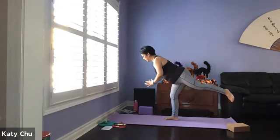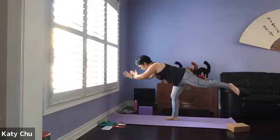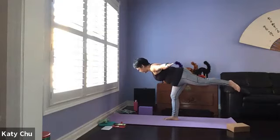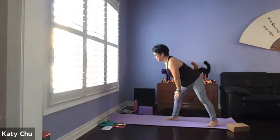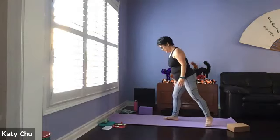When your back is parallel to the floor, you can bring the hands to heart center, arms forward, tumbling tree, airplane, any variation you like. Both hips are level. Looking at a point 3 to 4 feet in front of you. Working the standing leg and ankle. Slowly, slowly coming back down to release.